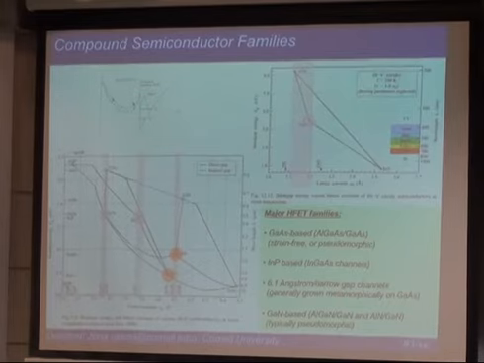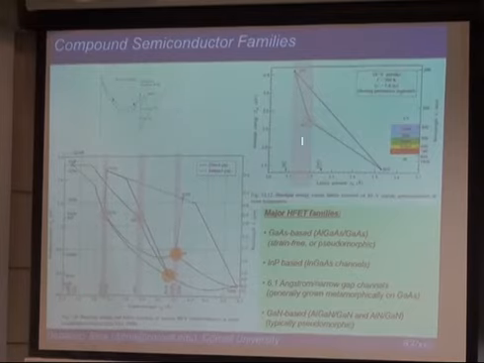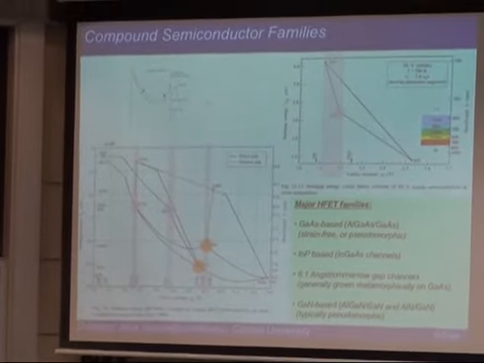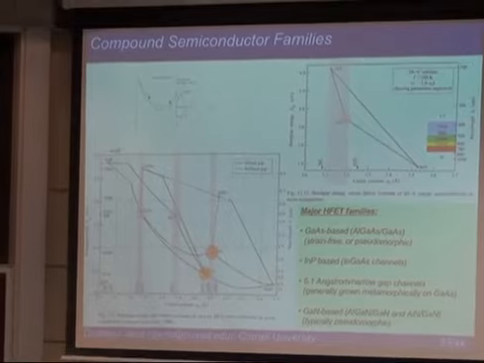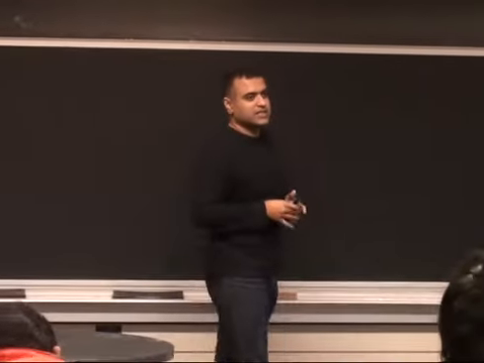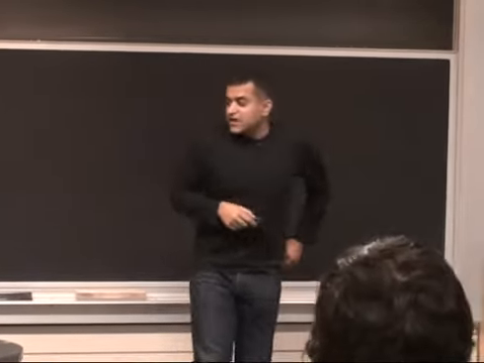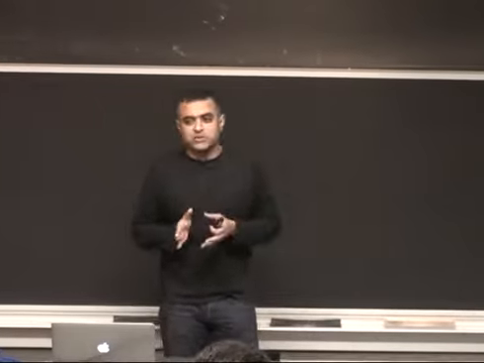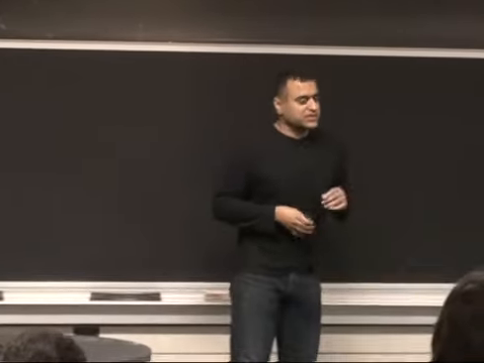Okay. Right now, what we are doing is saying that, look, I have this amazing large range of band gaps, large range of lattice constants, and somehow I've managed to mix them. What are the properties? That's what we're looking at right now. The reason for that is it motivates what you can do with it, and then we figure out how we're going to do it. So that's really the way I'm covering this class. There are other ways to do the course, meaning one can start with here's how we actually make it first, and then what can we do with it. So we're taking the other way approach in this course.